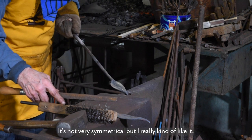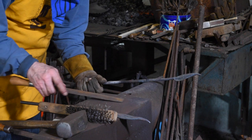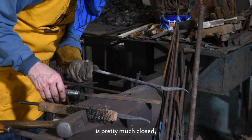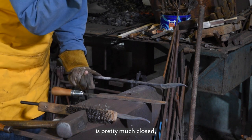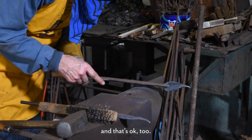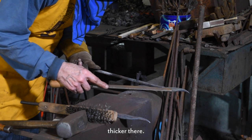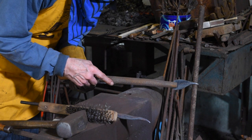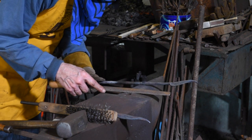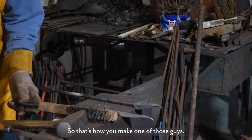It's not very symmetrical, but I really kind of like it. The split in the middle is pretty much closed, and that's okay too, but you can see that it's thicker there, thinner here, and thicker out here. Anyway, so that's how you make one of those guys.